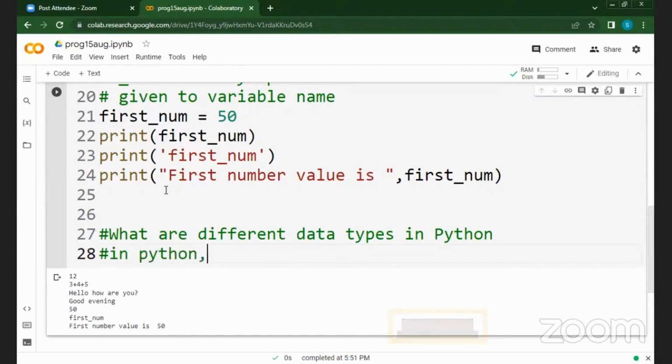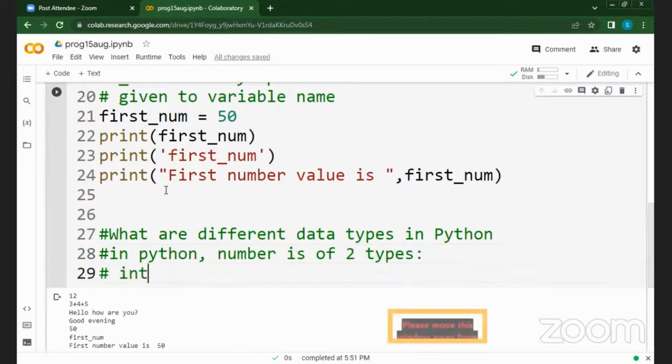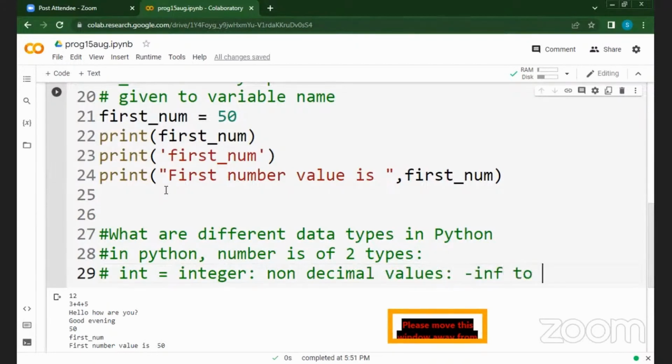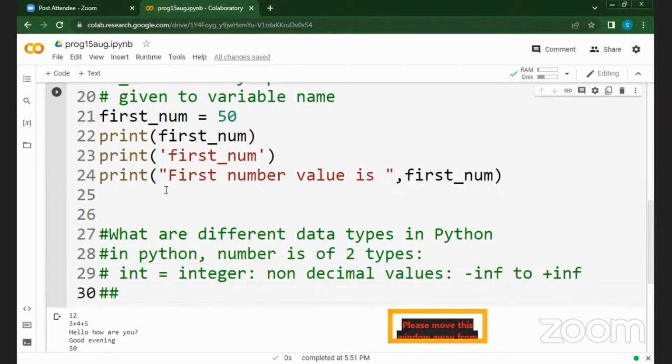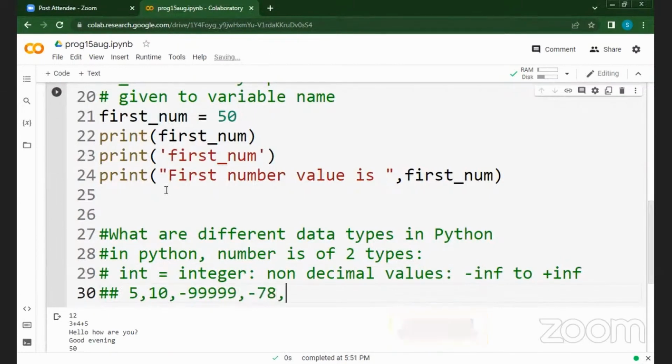In Python, number is of two types. One is called int, that is nothing but integer. Non-decimal values, minus infinity to plus infinity. Example: 5, 10, minus 78, 0, 56.